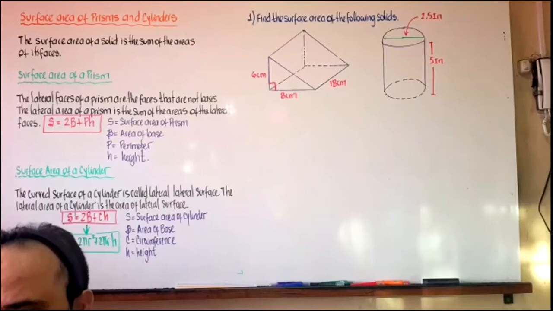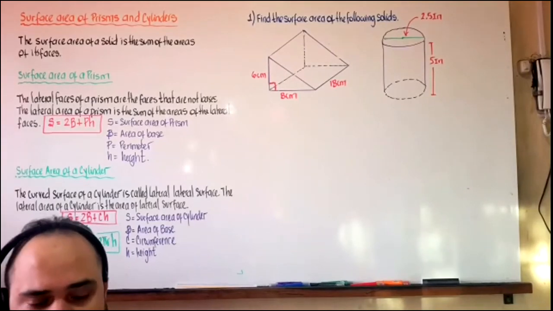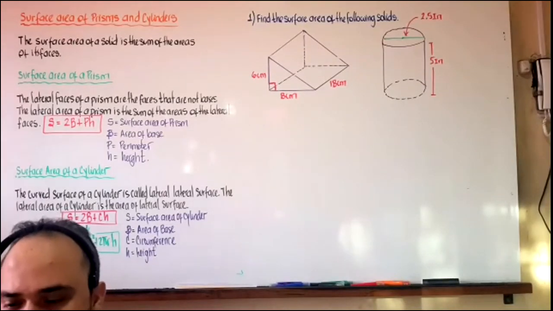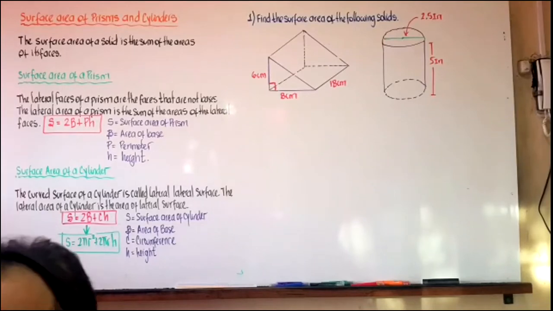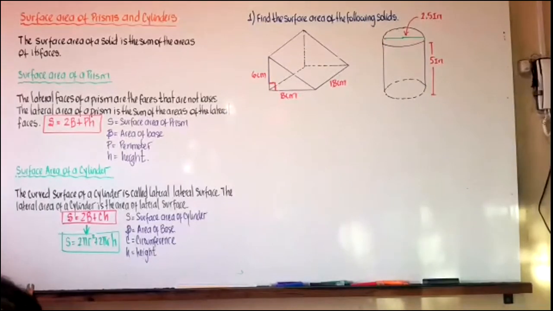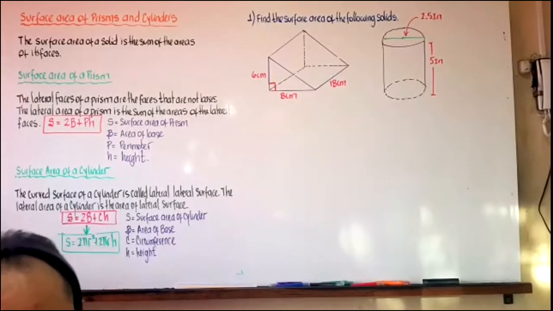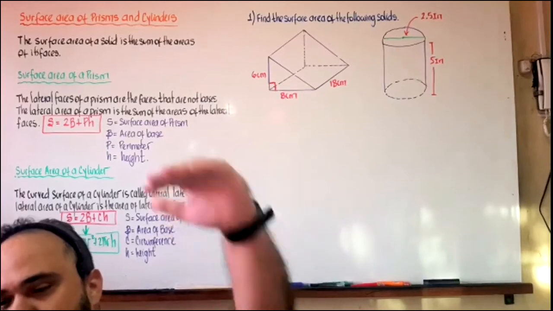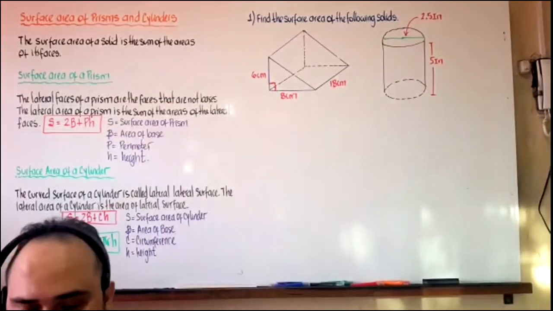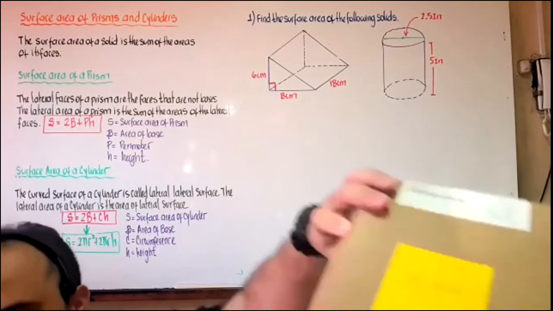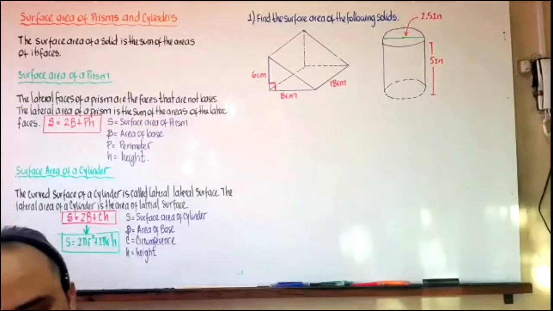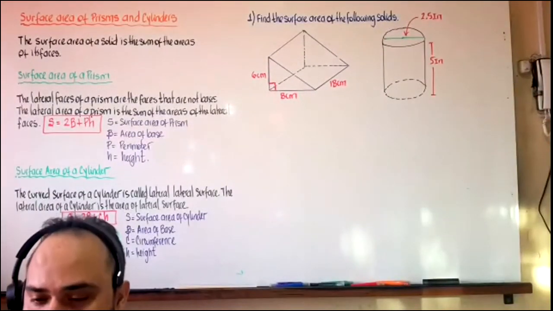For that reason, the capital B represents the area of the base, all right? P represents the perimeter, H represents the height. And probably you're going to ask, but Mr., why do we have to multiply 2 times B, or twice the base? Because we have 2 bases, one on the top and at the same time one at the bottom. Just like in this example, if you see, we have a top base over here, and we have another one at the bottom. That's why we're going to multiply by 2.